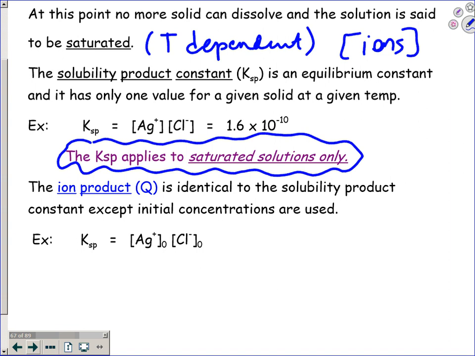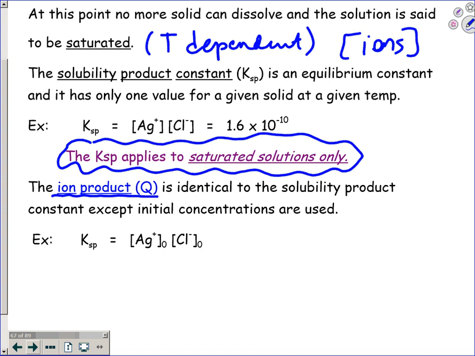What was Q called back when we were doing Kc and Kp? It had a name. Its symbol was Q, but it was called something. Reaction quotient. It's just called a reaction quotient. But when you're talking about Ksp relationships to Q, we don't call it reaction quotient. We call it an ion product constant or an ion product. And so it's the same calculations, the same setup as Ksp. It's the same theory. You do a lot of comparisons between Q and K. It's just called something different. So just be familiar with the terminology. If it's ever asking you to find the ion product constant, it means find Q, and then you're good to go from there.